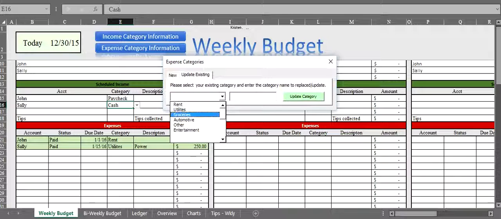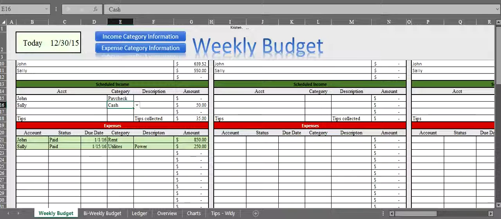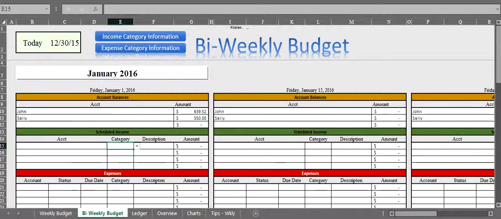You can select a current expense, change it, and update the category. For both income and expense, you also have the option to strictly enter a new one. So let's do a test here. We can add this category, come down to our expenses, and we now see test represented. These options aren't on every single one of your spreadsheets. However, you only need to change it in one place, because whatever you change on any tab, it is automatically going to change on your other spreadsheets.